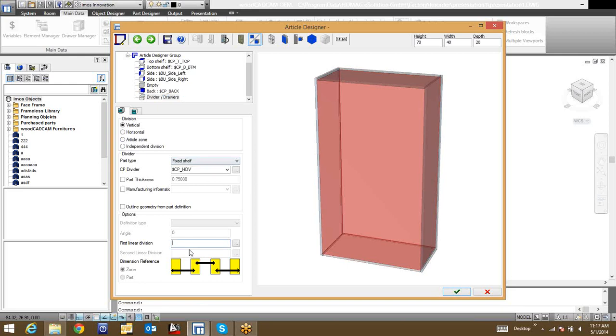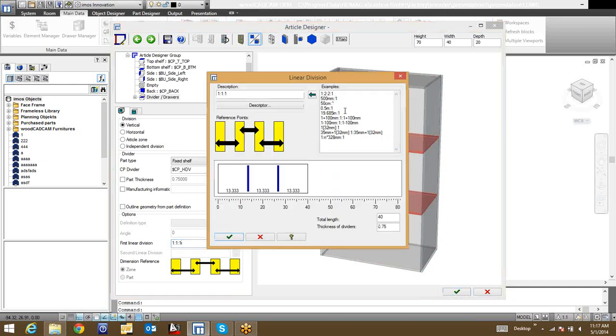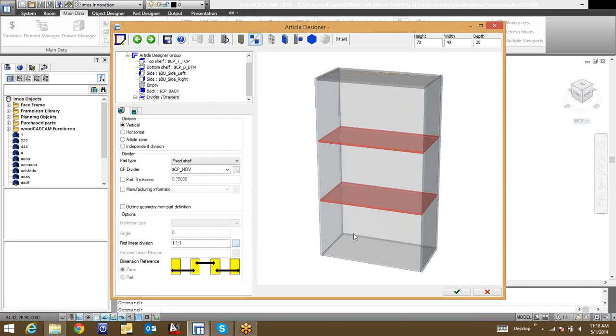in there. And you'll notice down here it has a first linear division. You can nominate it out as 1 by 1 by 1, which would divide it up equally. Or you could go back and space it out however you want to put it, to space it off in different sections of the box.